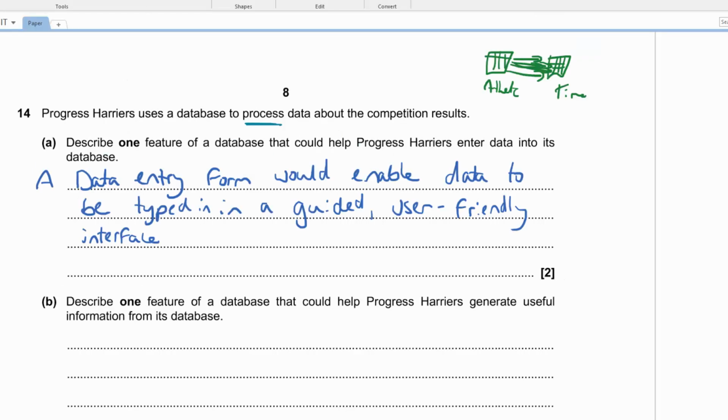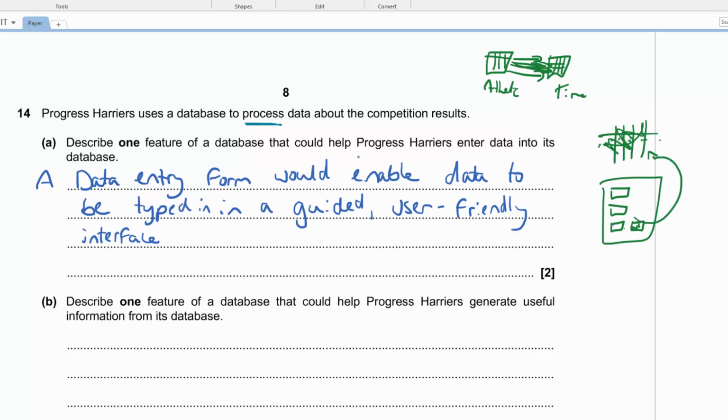The idea being that I could just, in my table, type in the information myself directly into the table, which would you want an official who doesn't know much about IT to do? Probably not. You'd probably rather we have, instead of this being shown to them, they just get shown a form with name, time, event, etc. They press submit down here. It goes into the table automatically. They don't have to go into the table directly.